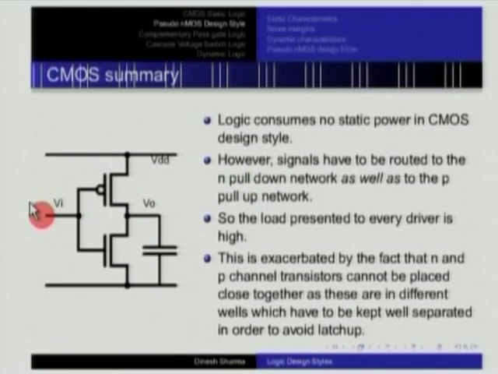However, the disadvantage is that every input signal must be routed to one N channel and one P channel transistor. This wire tends to be rather long, because the N channel and P channel transistors cannot be brought very close together. Recall, they have different channels, therefore their substrates are doped differently, and this is done by having different wells, and these wells are far apart from each other. As a result, the wiring capacitance as well as the gate capacitance of these transistors presents a heavier load on the previous output than otherwise. However, still, as far as the speed power product goes, CMOS is one of the leading methods of implementing logic.